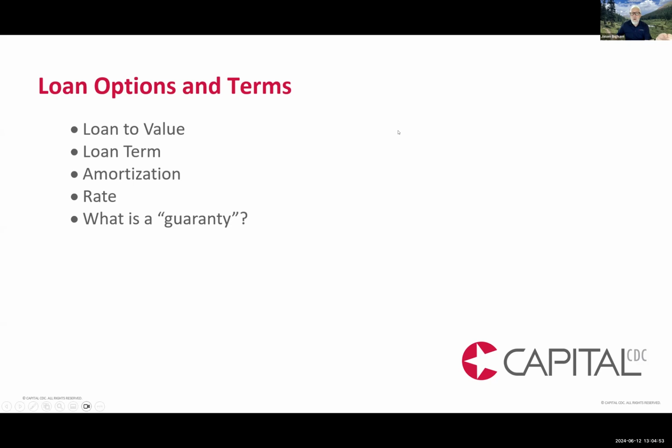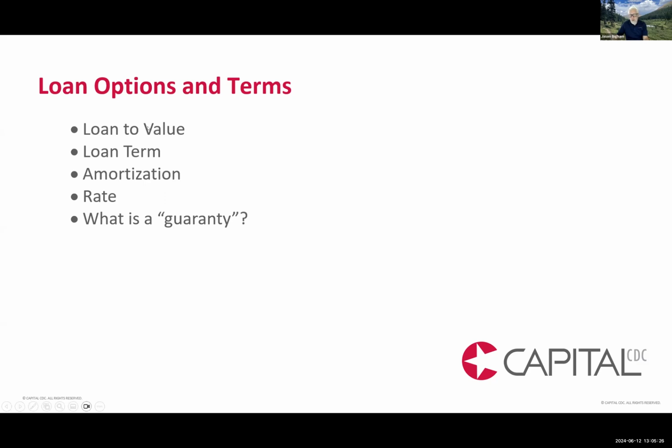Your loan term refers to how quickly your loan is going to have to be repaid. You might say, well, I thought most home loans are 30, due in 30. But sometimes there's something we call a bullet or a balloon, which means that there's a balloon payment. So you might make 10 years of payments and then there's a balloon payment, meaning you have to repay the whole loan at that time. Know what that is and understand how that affects your situation. Amortization is kind of what I'm talking about in terms of the loan term.